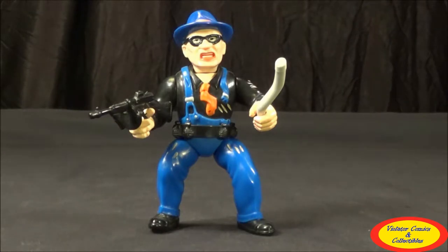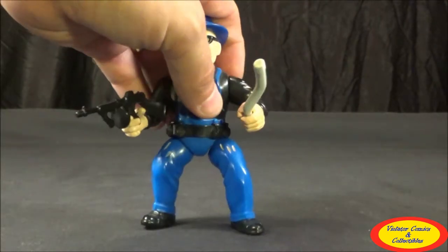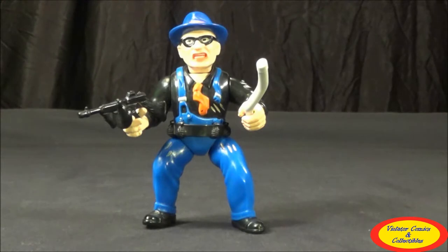Itchy in the movie was probably the most normal looking guy. Obviously his name is Itchy and they do show that in the movie where he's scratching, but the toy kind of overemphasizes that with scratch marks and stuff like that — not what I'd assume would be battle damage like the bullet holes some other characters have. You can see scratch marks all over him on his legs, his suspender ripped open with a scratch mark by it, just to overemphasize his name.